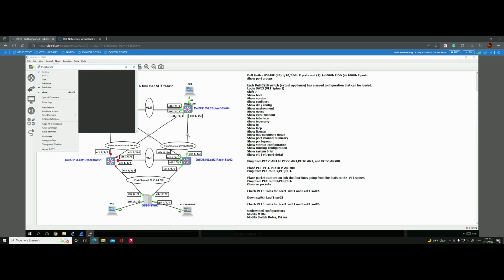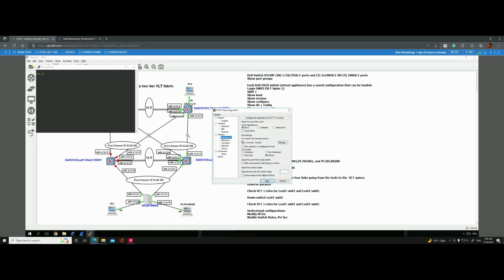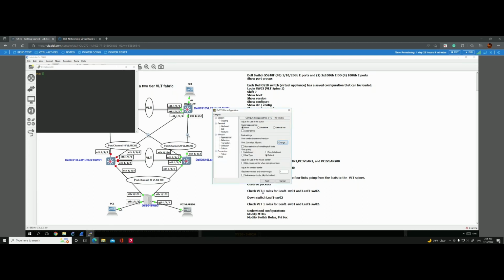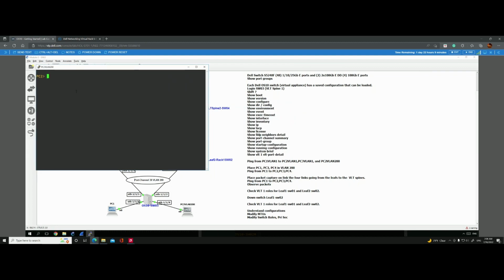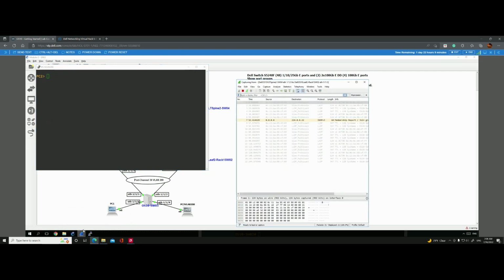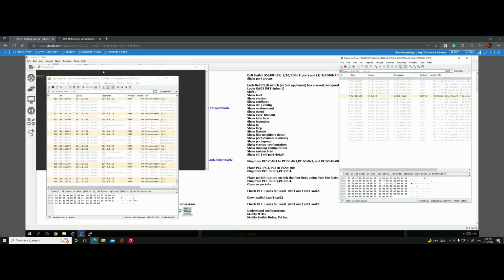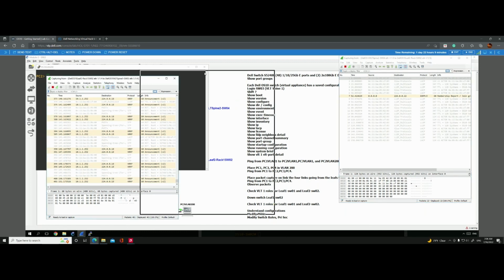Let's make this console bigger. Let's do change settings, appearance, and choose 16 size for the font. Apply. All right, let's open the other two screens. This is a little bit cumbersome to navigate, but not impossible.